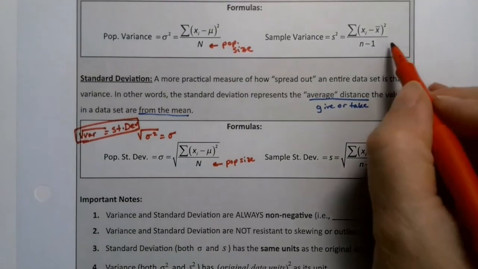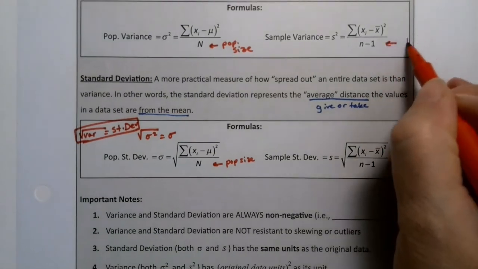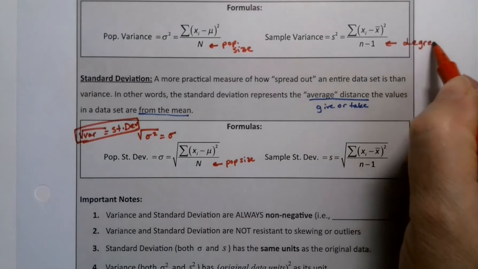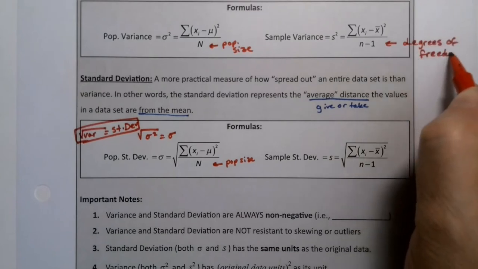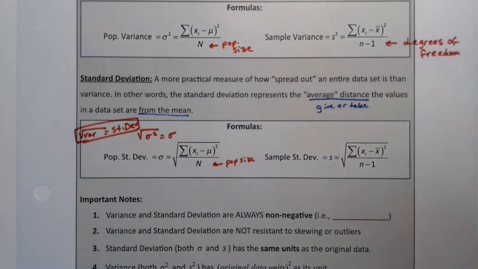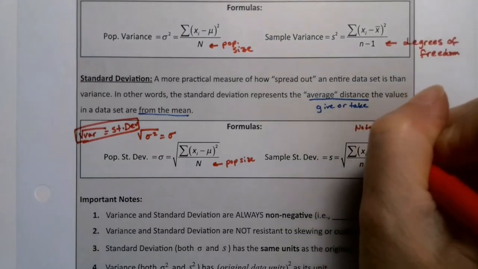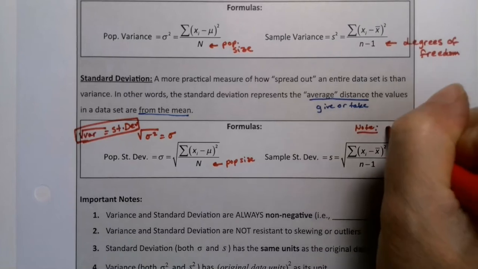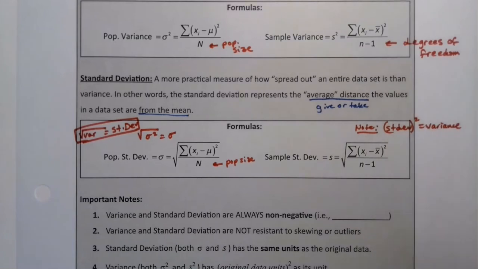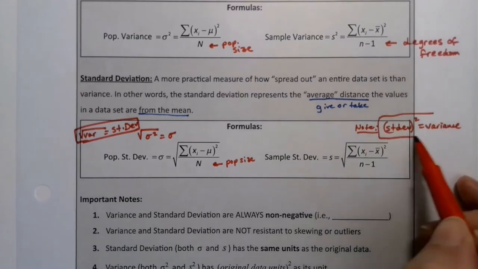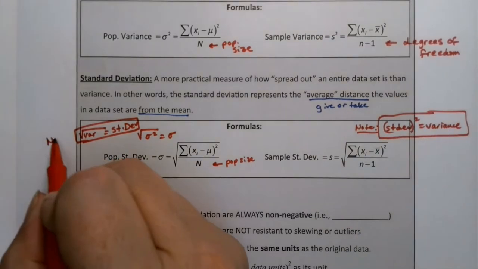And then same thing down here. That little guy is the sample size minus one. It's called the degrees of freedom. And we'll learn more about that a little bit later because it has value for us later on. And you'll note that if you take the standard deviation and you square it, you get the variance. Which we, again, already learned, but just a little reminder so that we have those two notes.